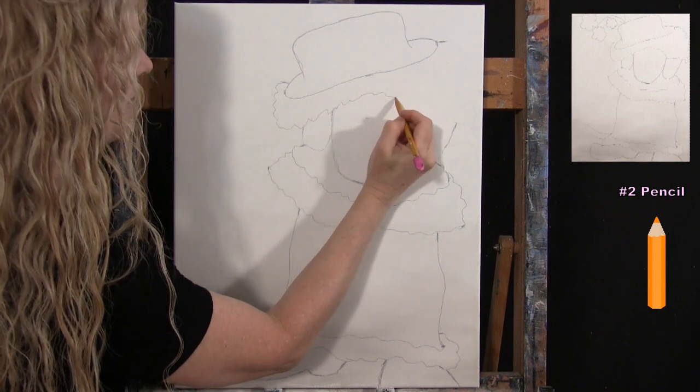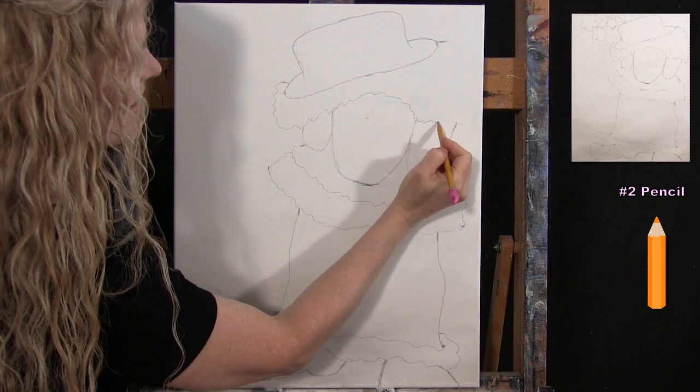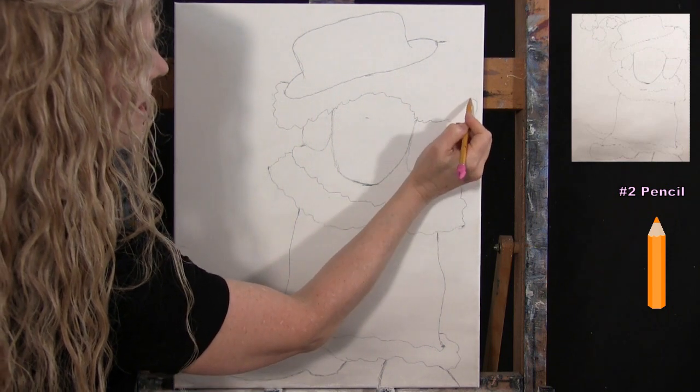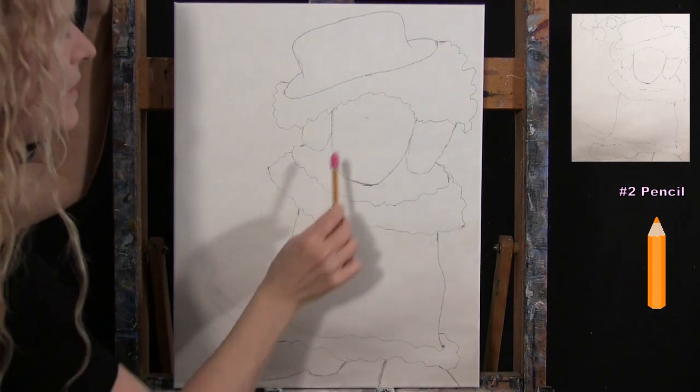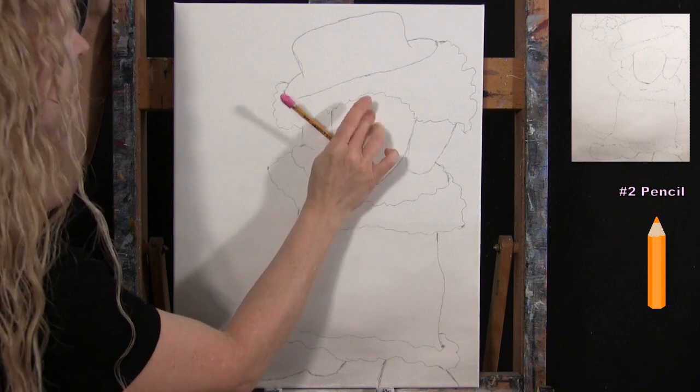I'm gonna go up in through here and I'm gonna come back down to this little ear. You can even drop it down, have fun with it. This is just fluffy, ripply clown hair, something like that. You can now erase that little marker if you need to or want to.